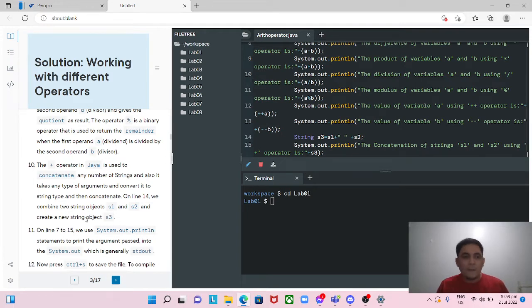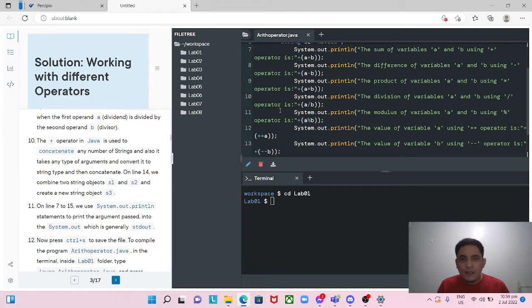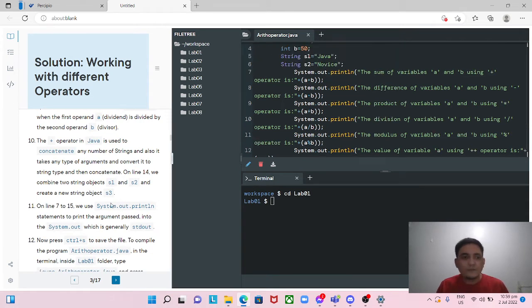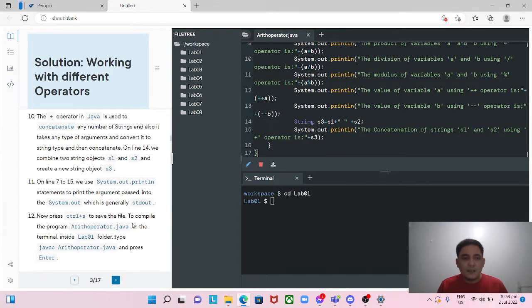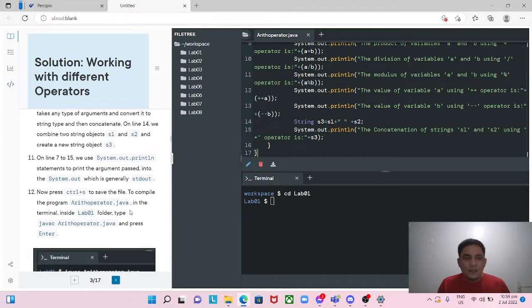So here, on line 7 and 15, we use System.out.println statements to print the argument passed into the System.out.